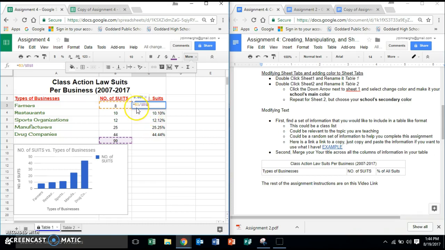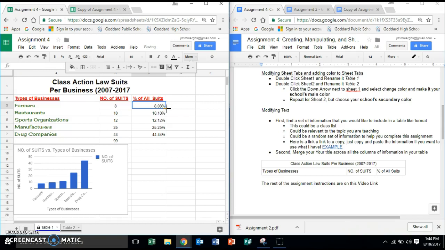The B3 as we drag down will change to B4, B5, B6 respectively. Okay, so let's do that. Let's see what happens. So I'm going to hit enter to get out of that box so it'll keep it. And then I'm going to single click back on this cell, grab the fill handle, it's this little box in the right lower corner, click, oops, let me control Z.